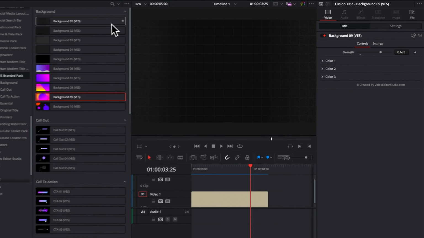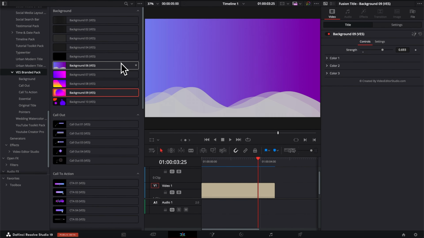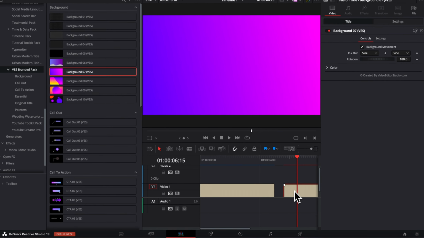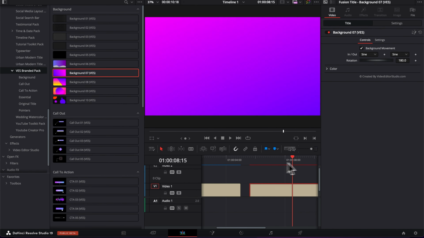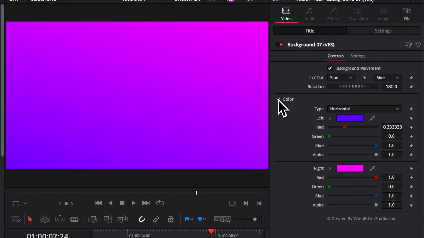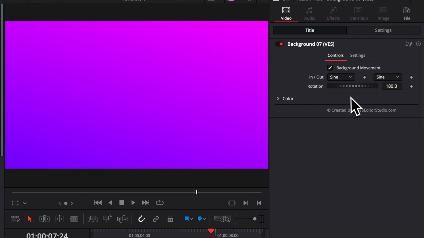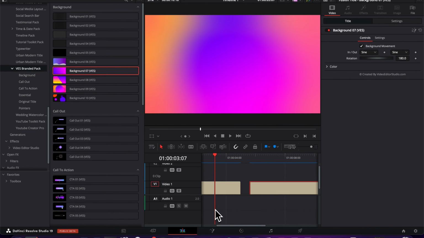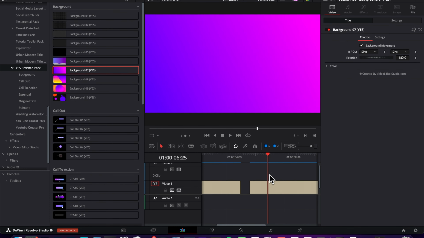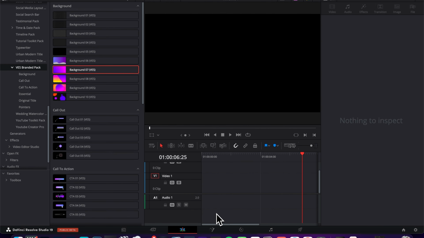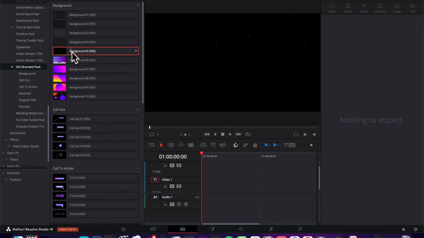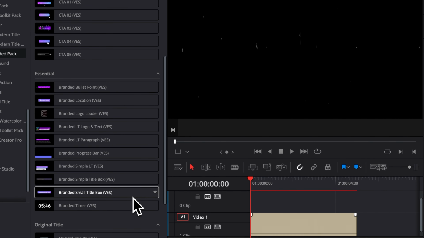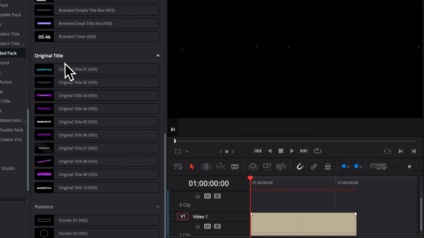I'll let you go through each of those different backgrounds to just see the small specificities that they each have. But as you can see, they all have very similar functionality. It's just a matter of changing the color, maybe changing the rotation or the angle, but they're all sharing a common base. Those backgrounds can be a great base to start to do a card, for example, an announcement card or an intro. So here I will take, for example, background number 5, and then we're just gonna scroll down and go to the original titles.